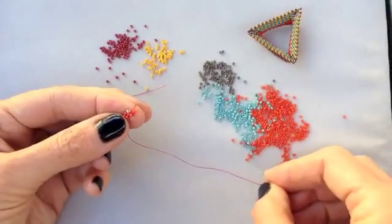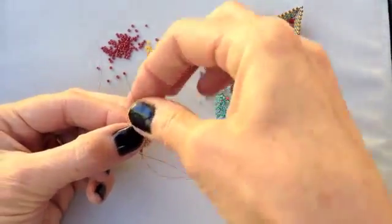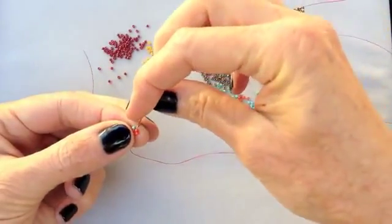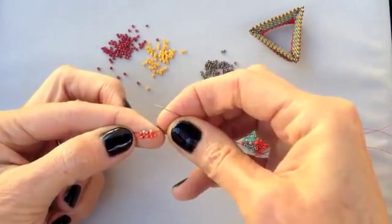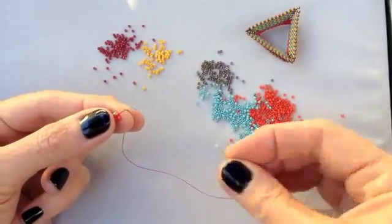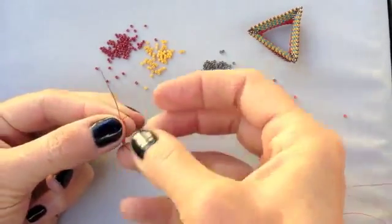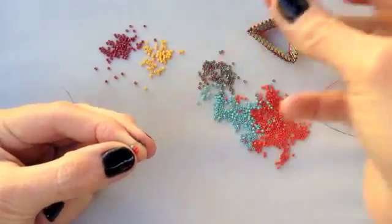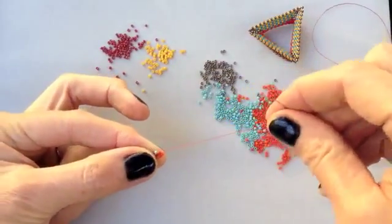Pick up the spacer, ignore it completely, proceed on as before, going up through the side bead, bypassing the spacer. See how I'm holding these beads? They can't get away. Going across through the top bead to make a 3rd unit of 4. Right? So I'm adding 1 spacer, ignoring it entirely, passing up through the right hand side bead, bypassing the spacer, and going through the top bead in the unit.